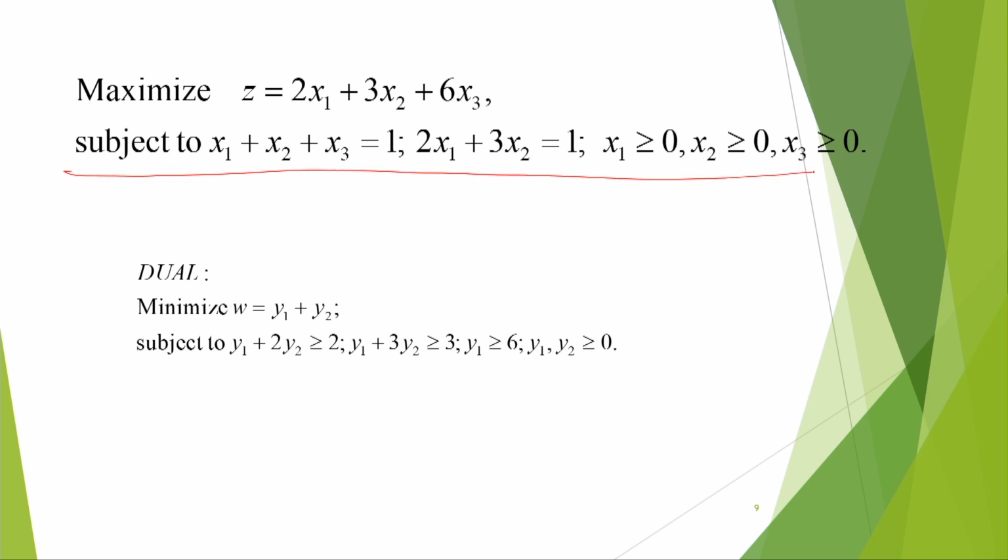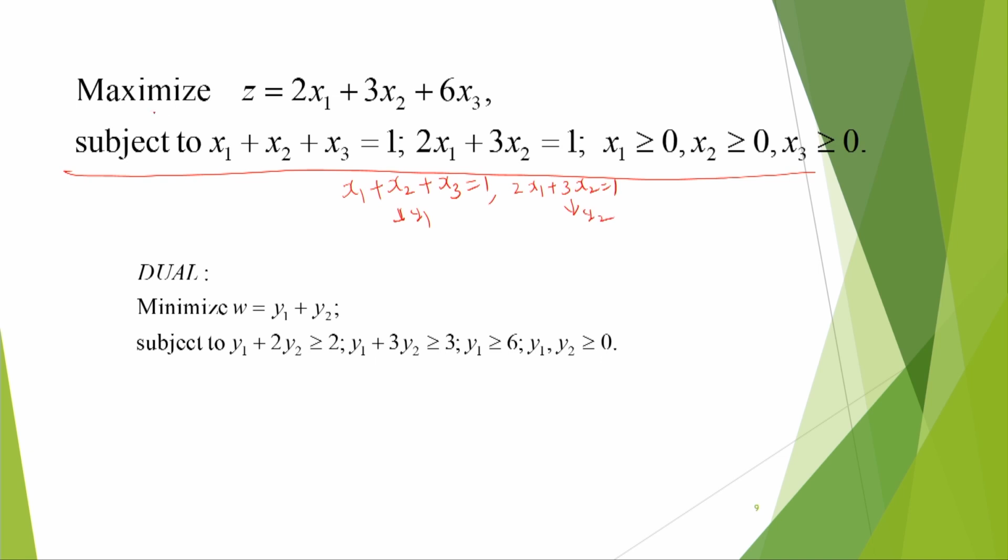I can do it in a very shortcut way, but for you I am telling the proper procedure. Suppose I say make it standard form, the constraints should be written in standard form. So x1 plus x2 plus x3 is equal to 1, no change here. 2x1 plus 3x2 is equal to 1. It is already in the standard form, because it is an equality. So the only thing is that I associate y1 with this constraint and y2 with this constraint.